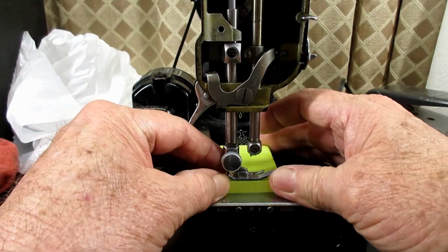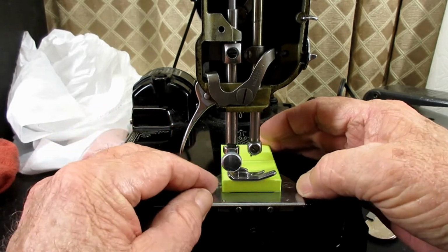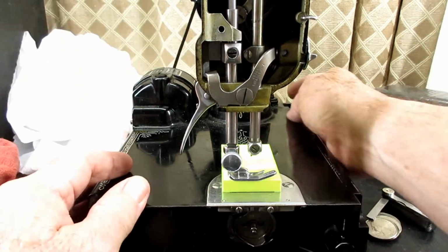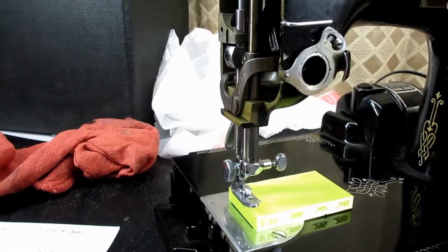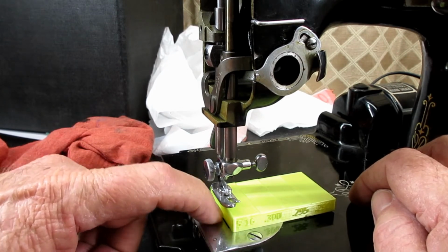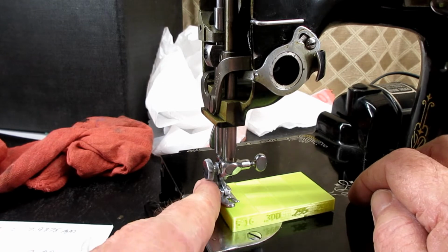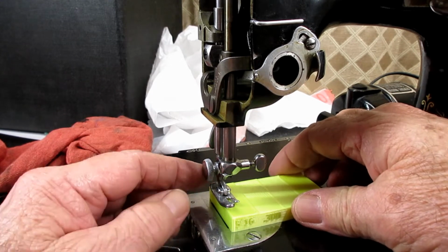And the nice thing with this is I can push it back. Yeah, I can push it back until this edge for the 5/16 is right along the slot. So it's very easy to see if I have the presser bar lined up. So, wow, that's going to make this easy.